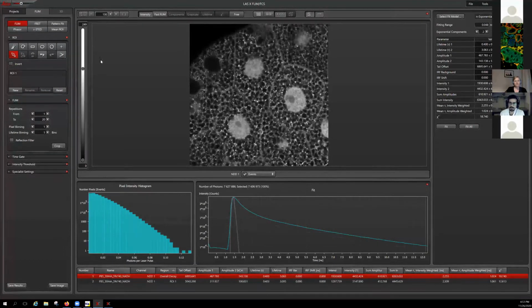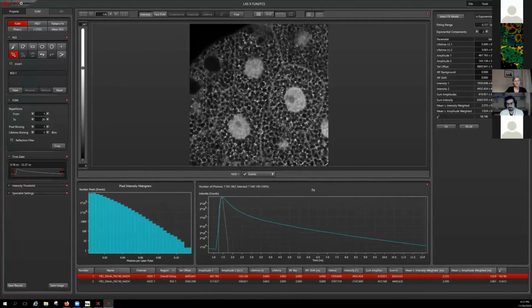Down here, we have the region of interest. It's very interesting, an important part when we are doing the NADH analysis. Then we have another FLIM window in the FLIM module that shows how many repetitions the image is acquired with, and if we would like to do binning in the pixel or the lifetime binning and so on. Down here, we have the time gate. So we can adjust the range of the decay time that we would like to do the fitting on in the histogram here.